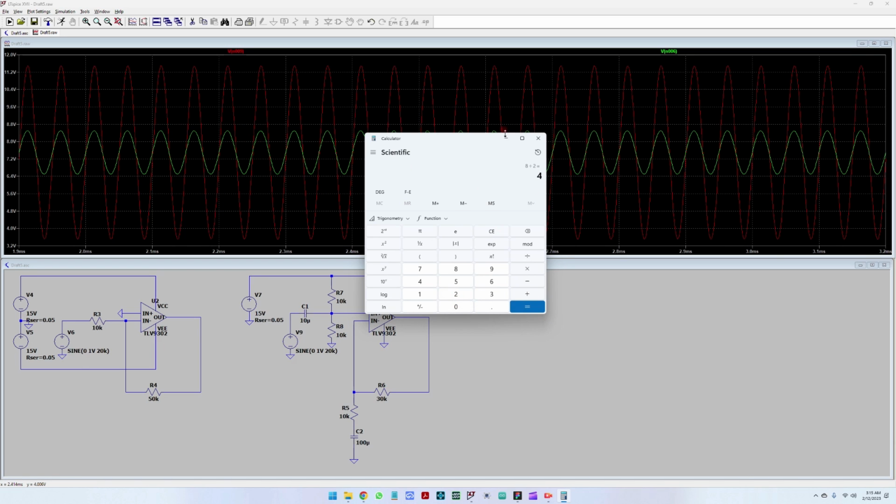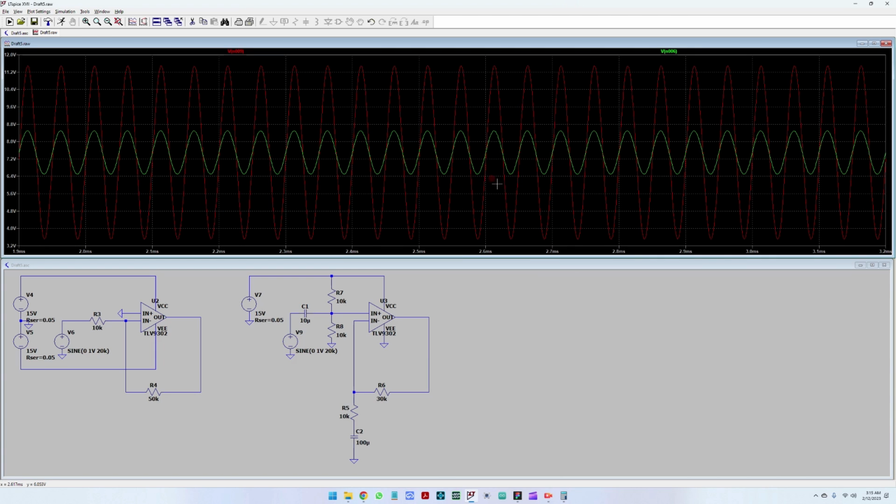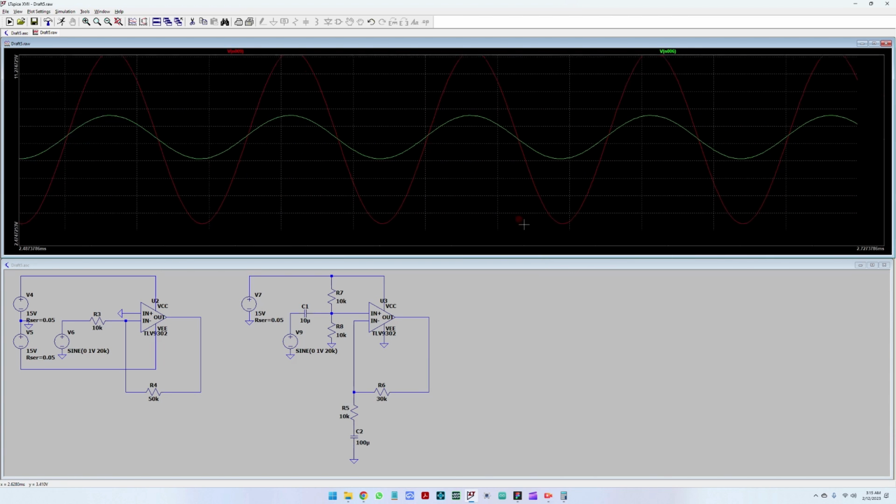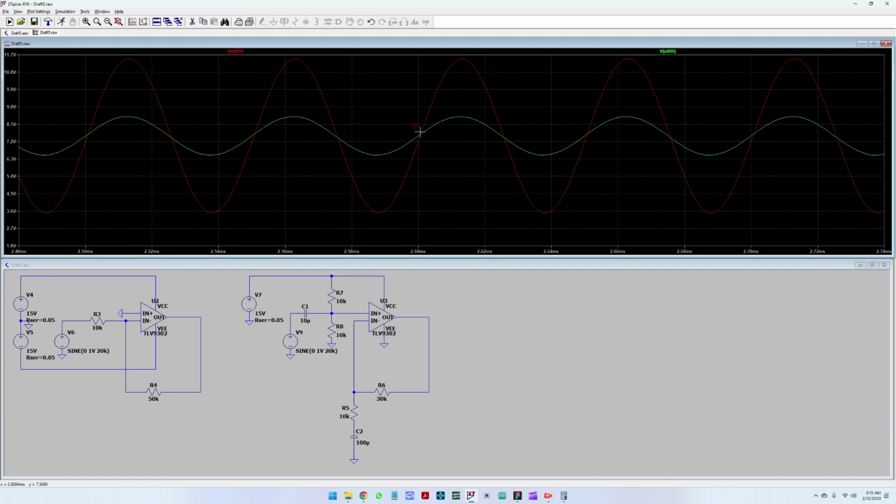So we get a 4 volt amplification for the signal, and the amplification is also non-inverting. So the input goes high, the output goes high. When the input goes low, the output goes low. Okay.